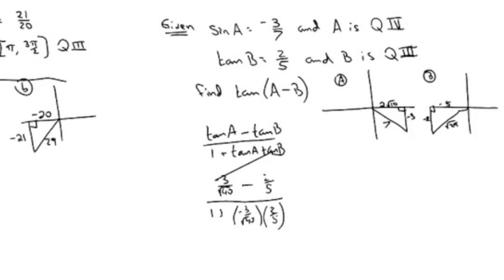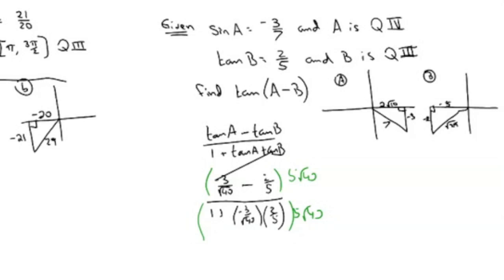Why did you get the square root of 40? 49 minus 9. So it would be 2 square roots of 10, the same thing as the square root of 40. How do you get rid of that ugly mess? What can you multiply by? The common denominator is the square root of 40 and 5, so 5 square roots of 40. So you multiply top and bottom by 5 square roots of 40.